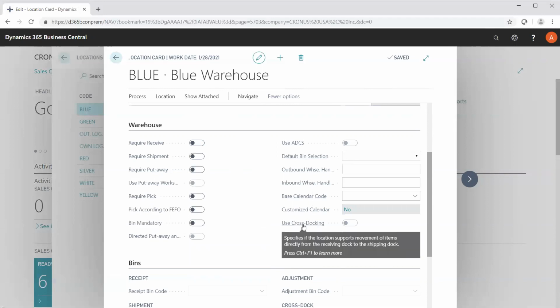The only other one we're going to discuss now is using cross-docking. Cross-docking is if you have something you've received that you're going to put away in the warehouse stock location, but it's needed to ship right now on a released sales order. The system will flag a quantity as cross-dock and tell me, all right, I received 100 units, put 98 of them away, but the 2 that are needed to ship, bring them right to the shipping bin. That's called cross-docking.